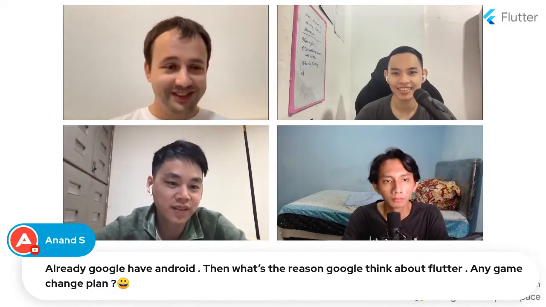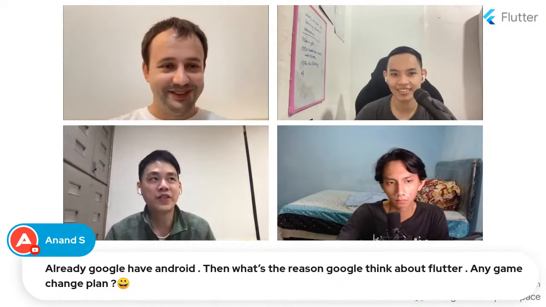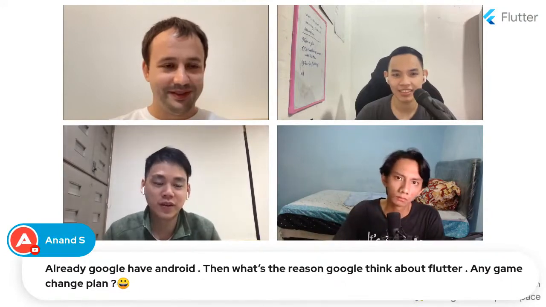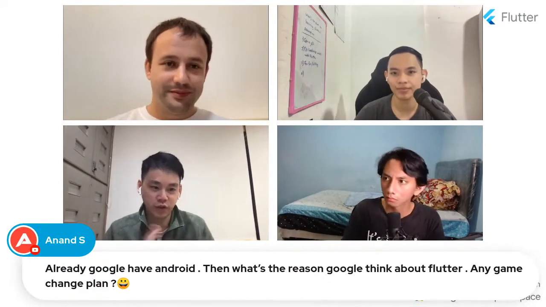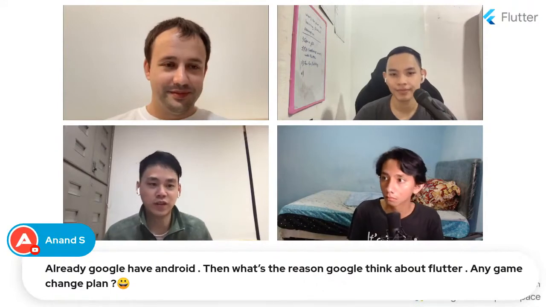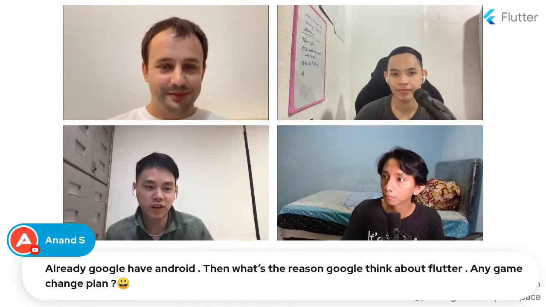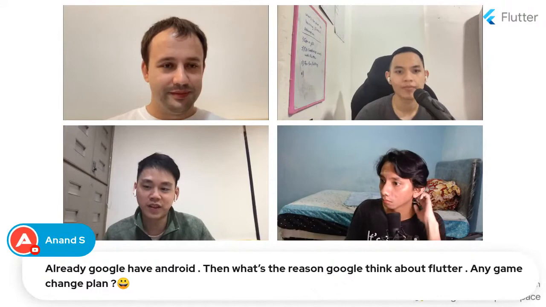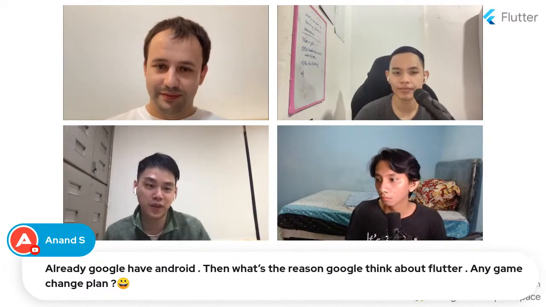why do we have Flutter? Yeah, so the way I understand it from when I hear it from the leadership is that Flutter is basically Google's push for a cross-platform UI framework. And then we have Android specifically for mobile. And it basically serves two very different use cases. As you can tell from Flutter 2, now we suddenly support web, we support desktop, and we also support some embedded systems with the announcement with Toyota. So basically, just two very different use cases, and that's why both of them exist.